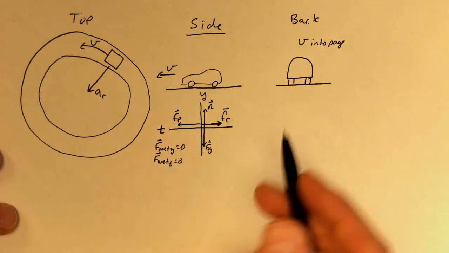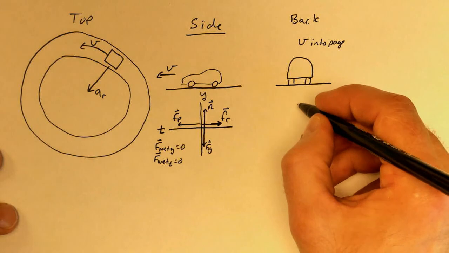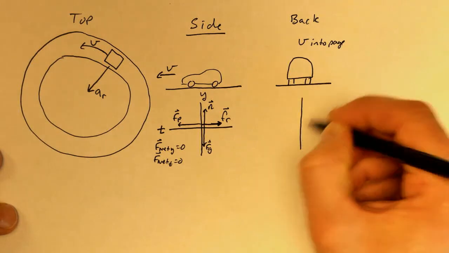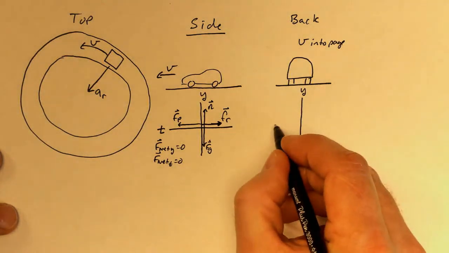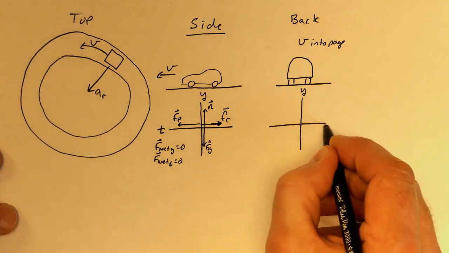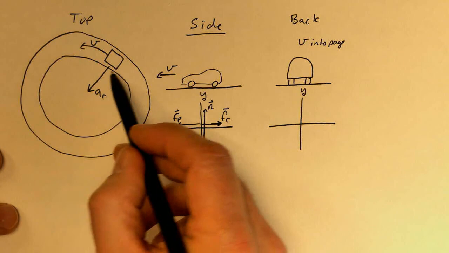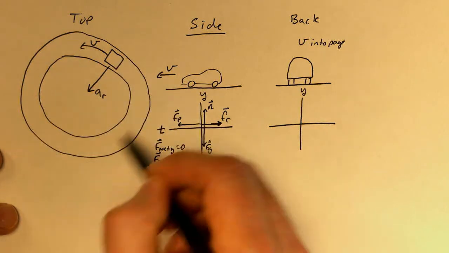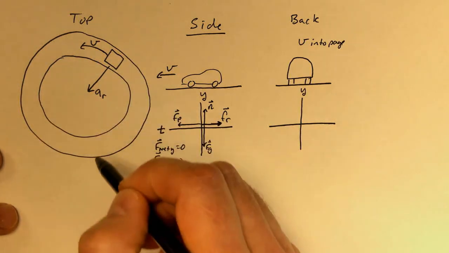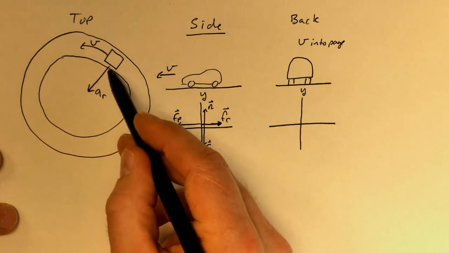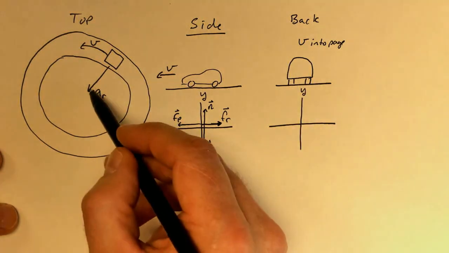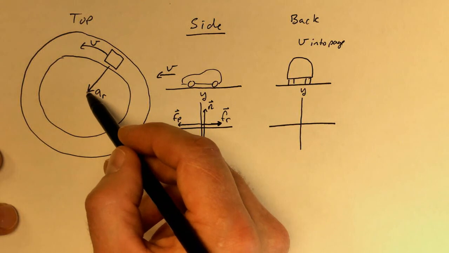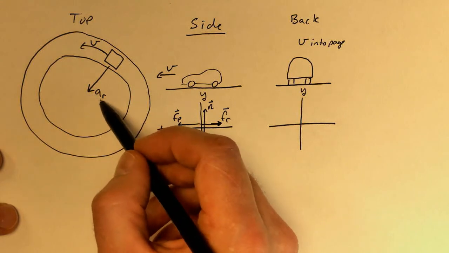All right. Now I can draw a diagram of this, and I can still see the y coordinate. I can still see up and down. This time I have a radial coordinate, and I'm standing from behind, and this circular track is curving this way, then to the left of me, staring at the back end of the car, is going to be inward. And I'm going to choose to call that positive.